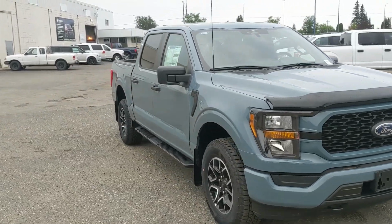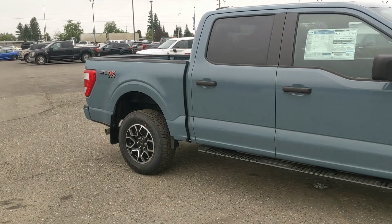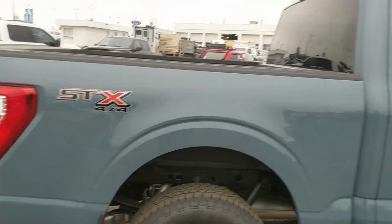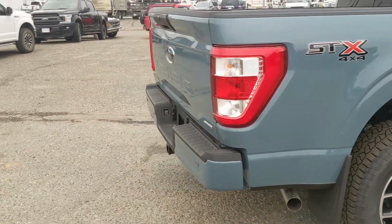We're taking a look at the 2023 Ford F-150 in an XL trim, powered by a 2.7-liter V6 EcoBoost engine, providing you with excellent power for towing, hauling, and 4x4ing with some great fuel efficiency, and coming with the STX Appearance Package, giving you some unique accents, rims, and black interior cloth. Let's take a look inside.